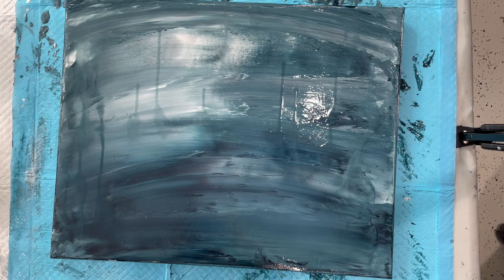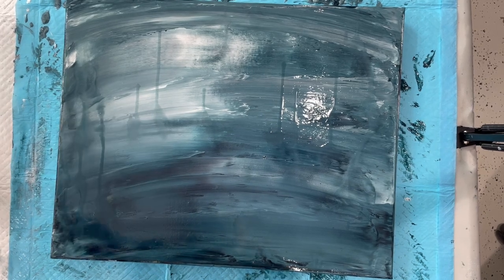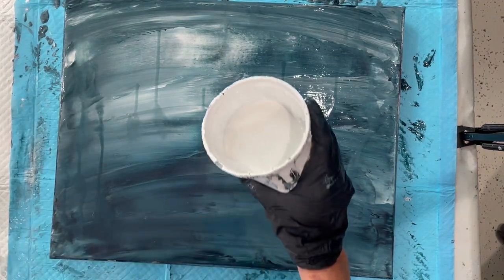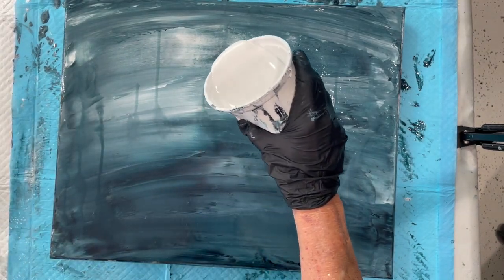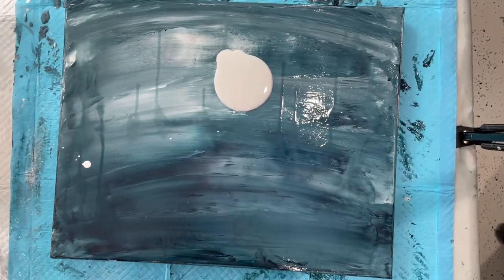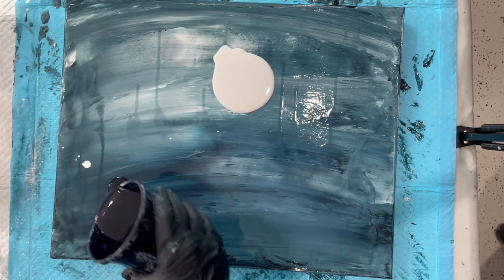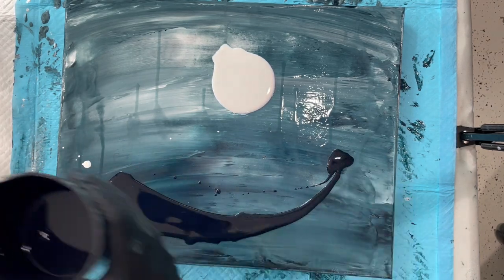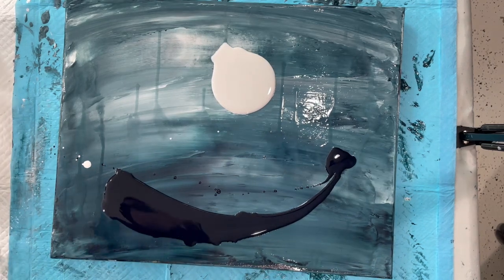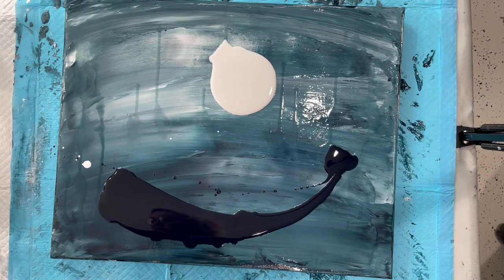So let's see, what do I want to do? Well, when in doubt, start with white. So I'm going to put some white up here. This is all a big experiment, so bear with me. I'm just kind of having fun and going with the flow.